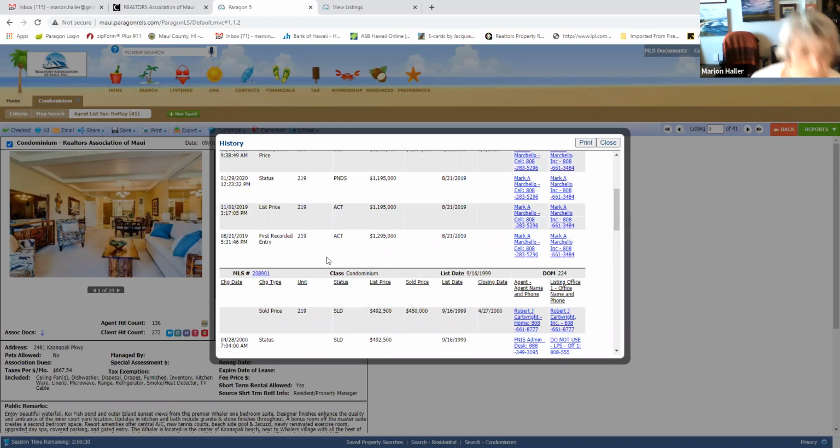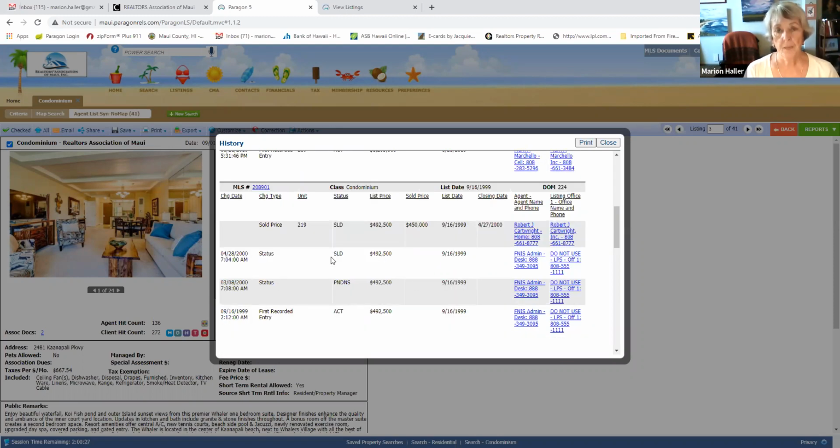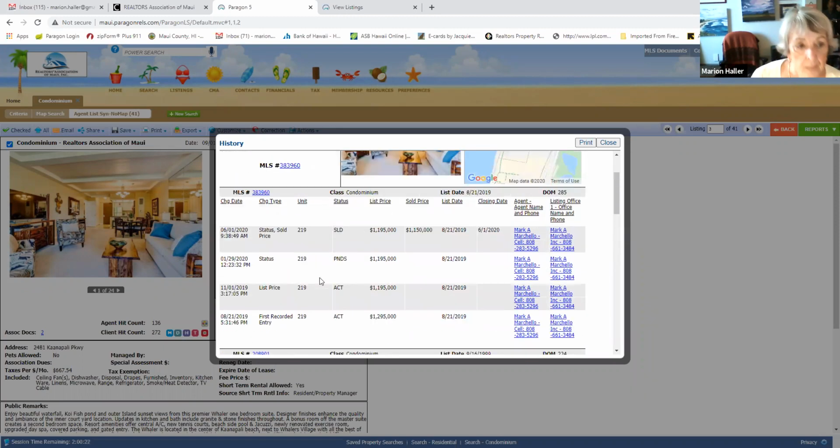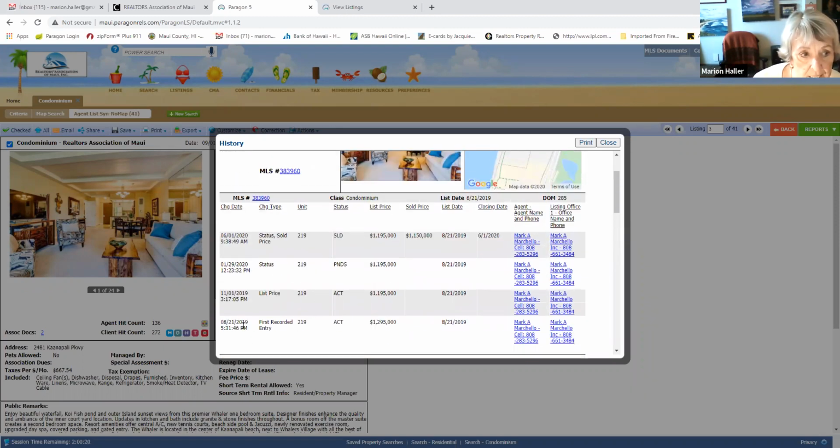Whatever that means. Oh, I bet you they bought the fee. I bet you that's what that's about. This is a fee sale in here. And then the next one was 2019. It was listed last year in August. It was originally listed at $1,295,000, and they reduced it to $1,195,000 and went into escrow 2 months later, almost 3 months. November, December, January. Yeah, almost 3 months later. Finally went into escrow, and they sold in.